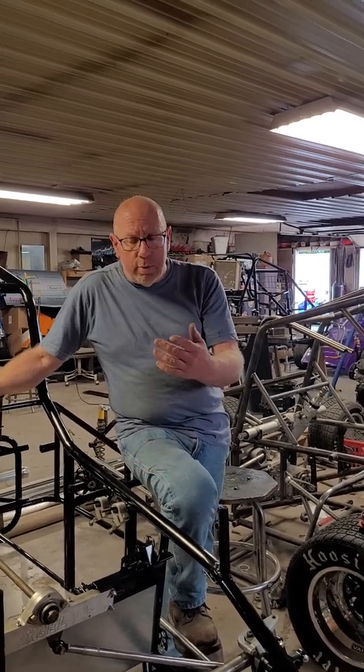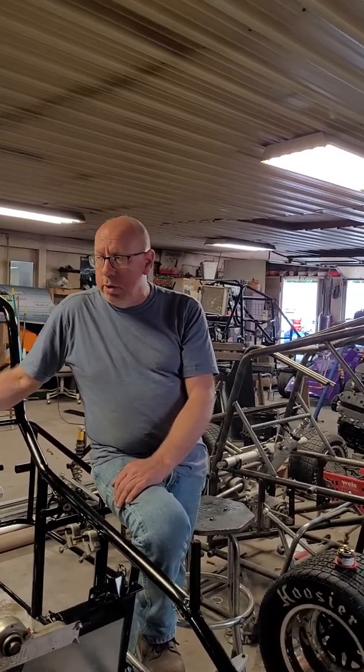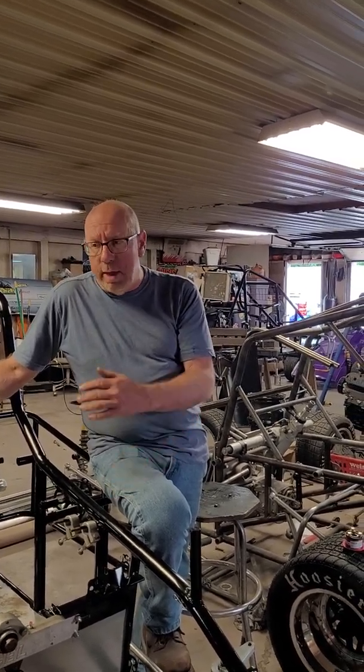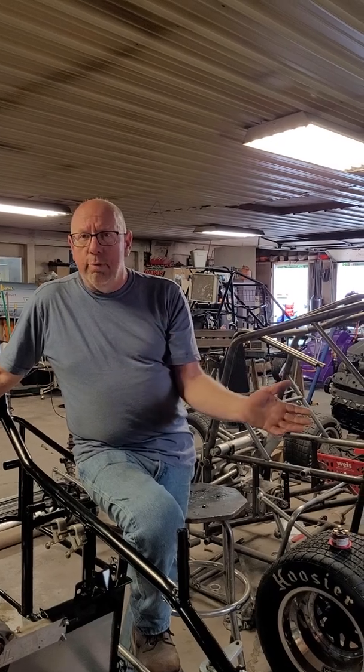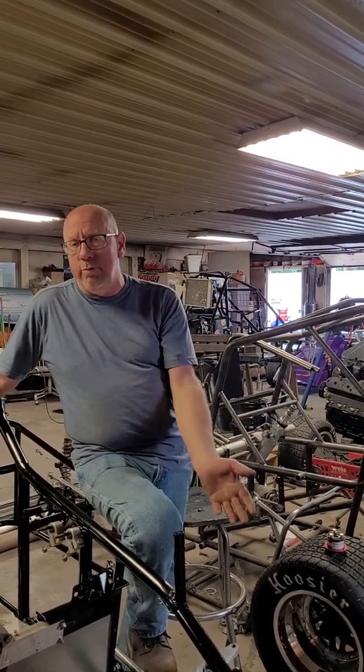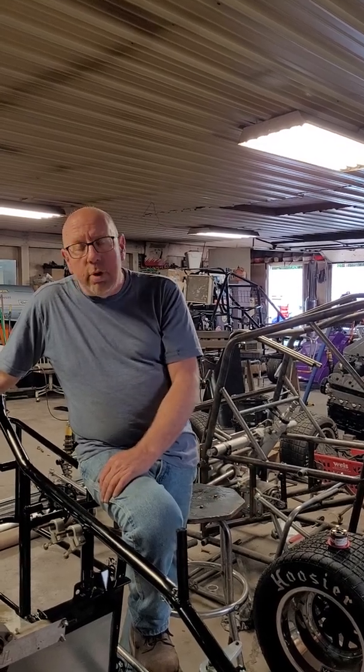Even with the Yamahas, we took 1,500 RPMs out of a Yamaha to make it more even for a Suzuki. We changed the exhaust on the Yamaha to make it more even for a Suzuki. I think we're really, really close right now.